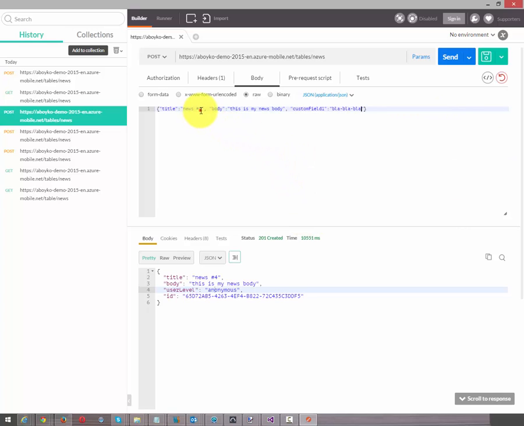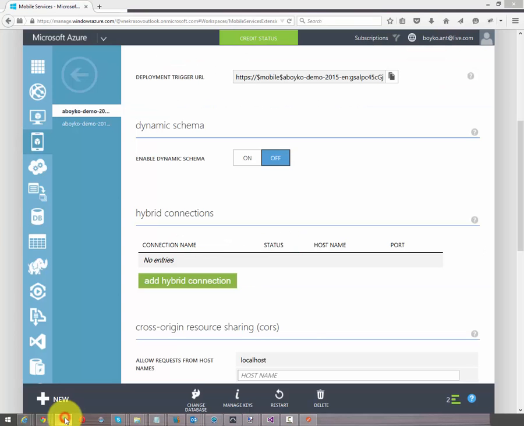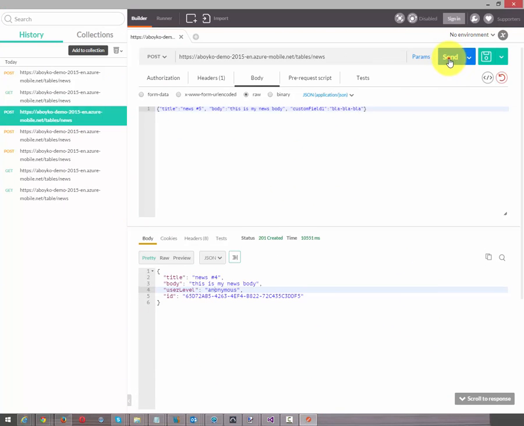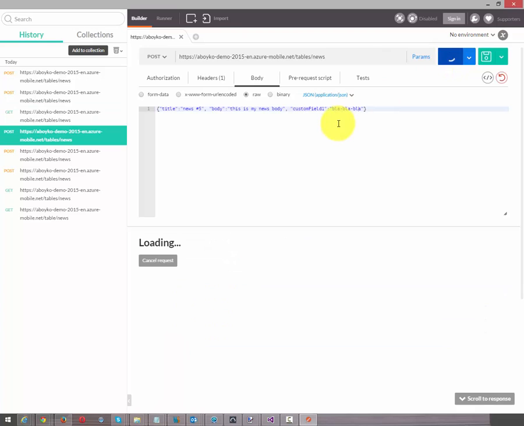So now I will try to insert my news number 5 with a new field called custom field 1, and the value for our demonstration will be something like blah blah blah. So yeah, it's already saved, so let's hit send button here.